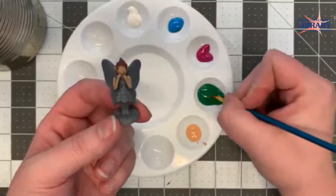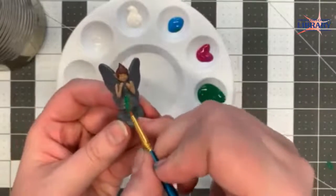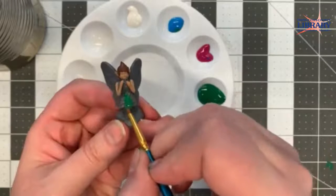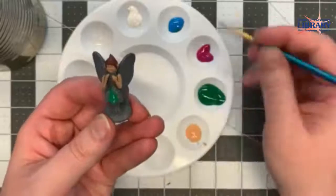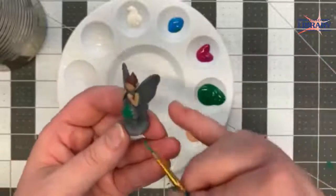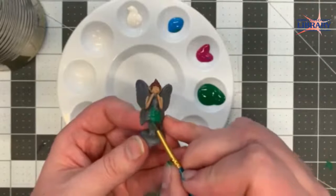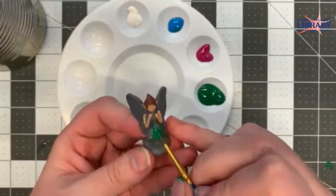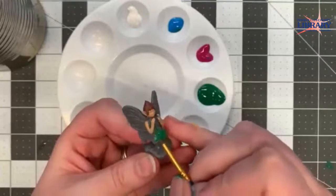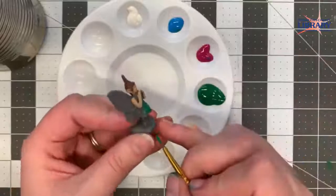I think I'm going to make her dress green, so I'm going to go ahead and just get started. It's a pretty simple process. It's just like painting anything. I just always recommend that people are careful in the corners, careful here and there. But one of the other reasons that you would use green acrylic craft paint, or just any color, I guess, I'm just using green, is because if you get it someplace you don't want it, you can just wash it off.